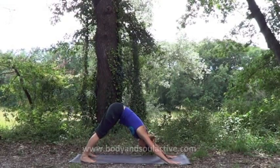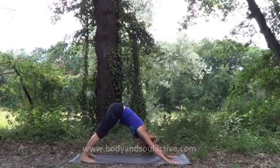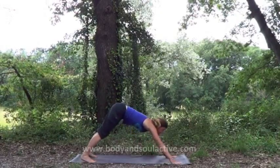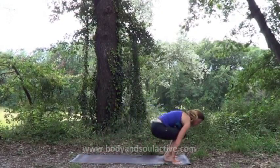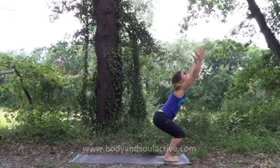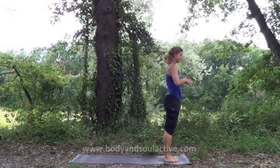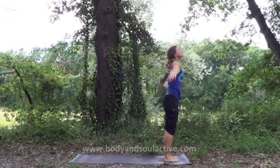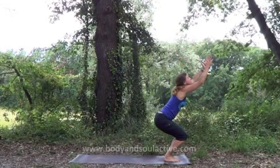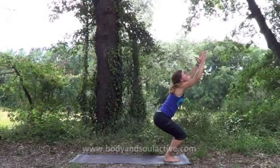Reconnect with your breathing here, stretching out your legs. Looking forward, jump or float. Exhaling into forward bend, inhaling to Uttanasana, and up to prayer. Inhale, Uttanasana, sitting deeply down. Breathing here, tailbone tucked under, chest lifted.